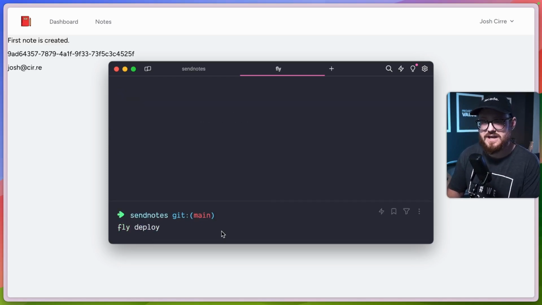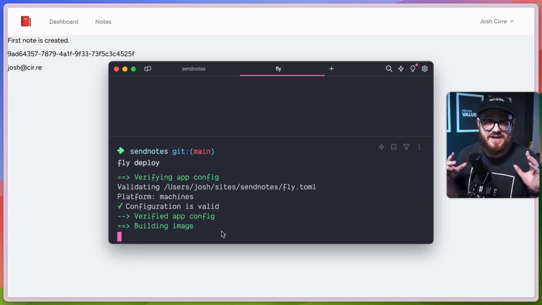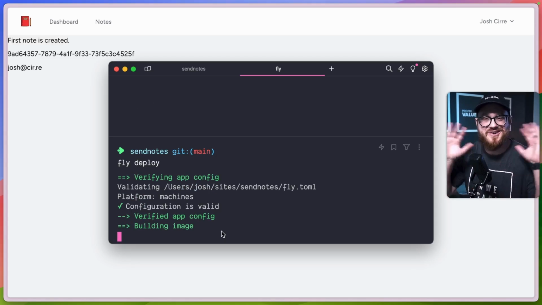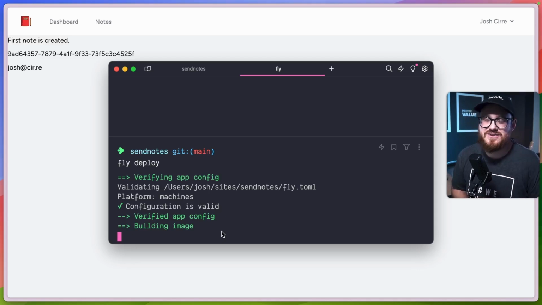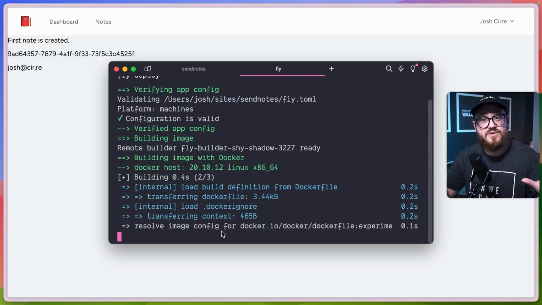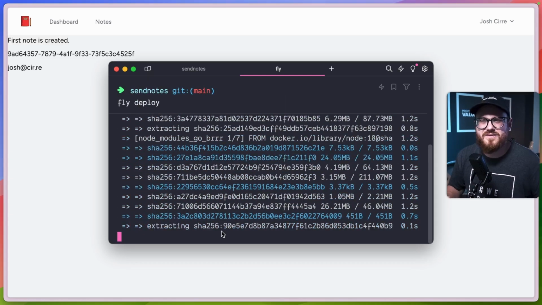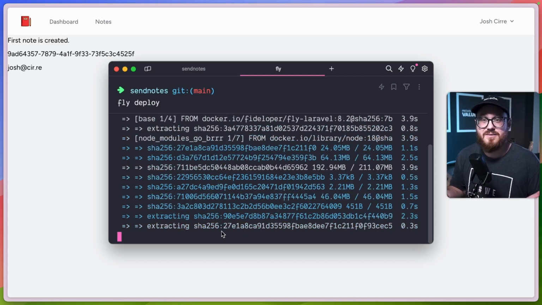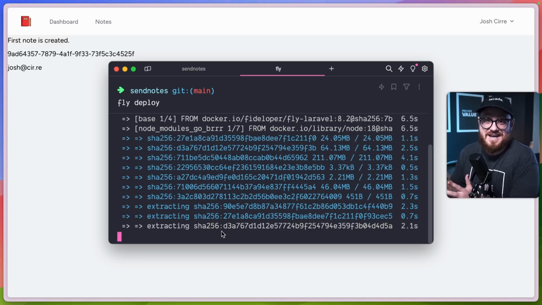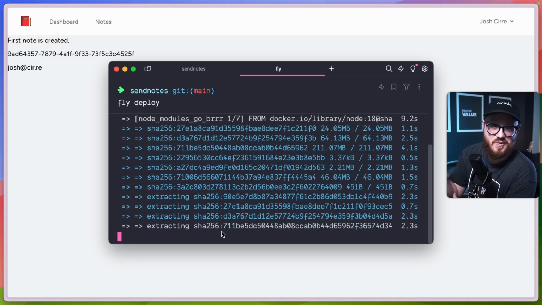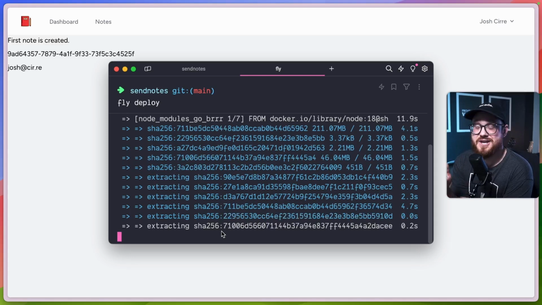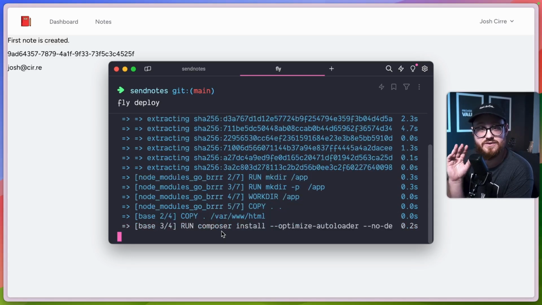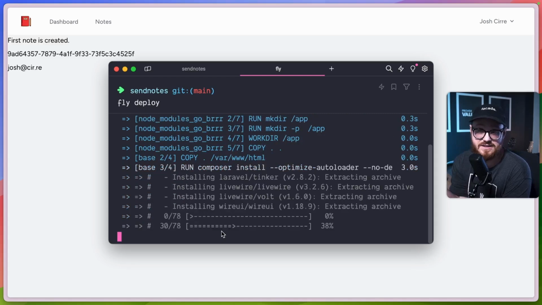Now, let's run fly deploy. So that way we can get everything synced up to our image, our setup in the cloud, just so we can verify everything's working like we intend it to work, at least at this moment in time. One of the things that I always like to do is make sure that I push to production as quickly as possible, even before we've launched a product, mostly just to make sure everything still works like I hope and intend it to work. And that's one of the things that Fly gives you that makes it super simple. It's just being able to push fly deploy, and everything should work as expected.